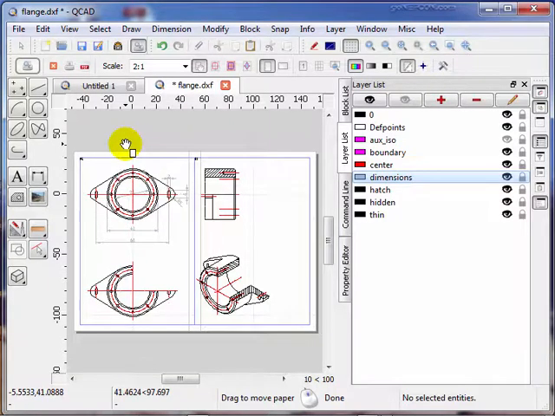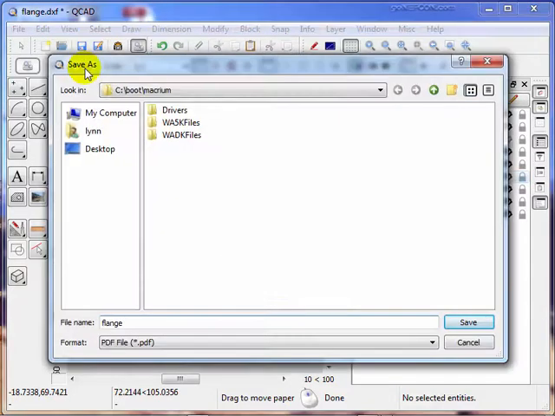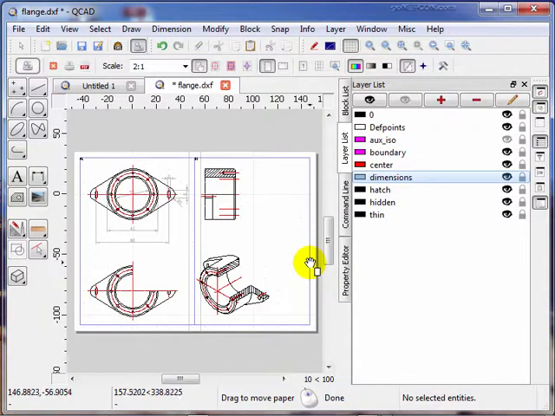in the QCAD window. We also have the option of printing to a PDF file, so let's go ahead and do that. Export it to a PDF file, it says. So we click that, it asks where you want to place it. We'll place it right here. And now that it's finished, let's go back and see what the results were.